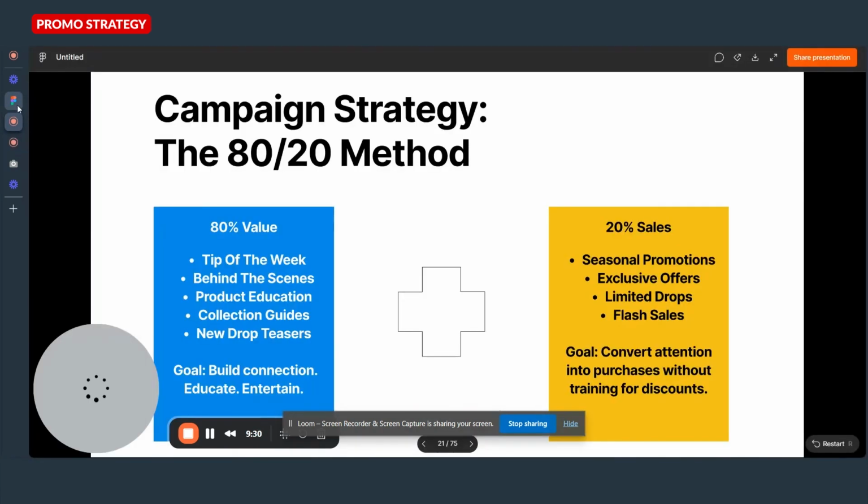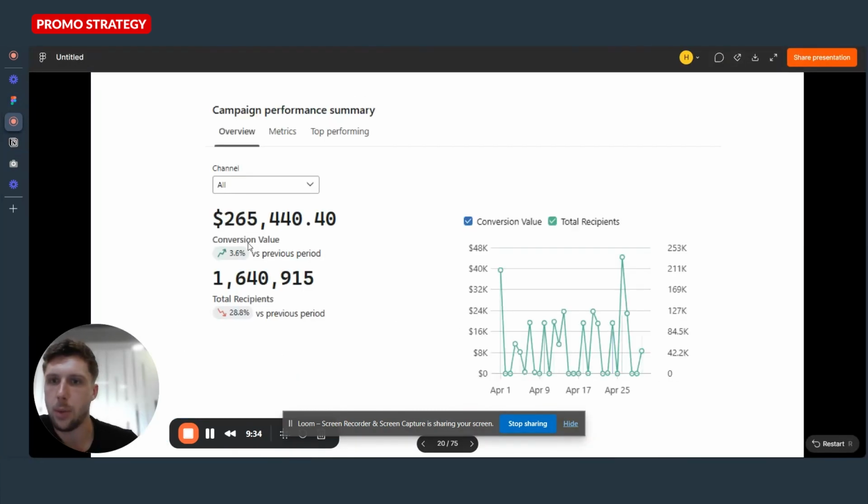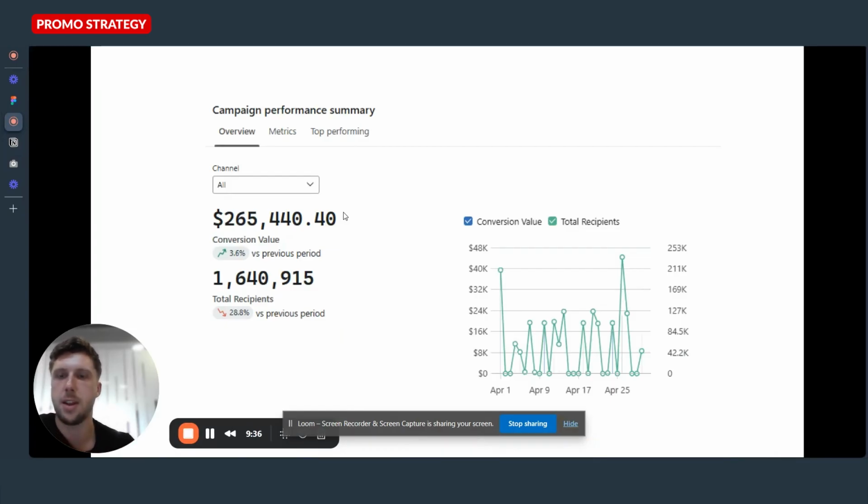Well, first of all, just to prove that this works, this is one of our brands doing 265,000 per month, steady income, and this is just from campaigns, right? And campaigns do not make up most of the revenue ever really for our clients. Most of the time it's flows. Campaigns are just additional revenue. And so if you have a campaign calendar ready with everything planned that is going to convert, then essentially you're set up for a winner. You're only going to get more money coming in, and every email makes money. So it's a plus. So let's recap.